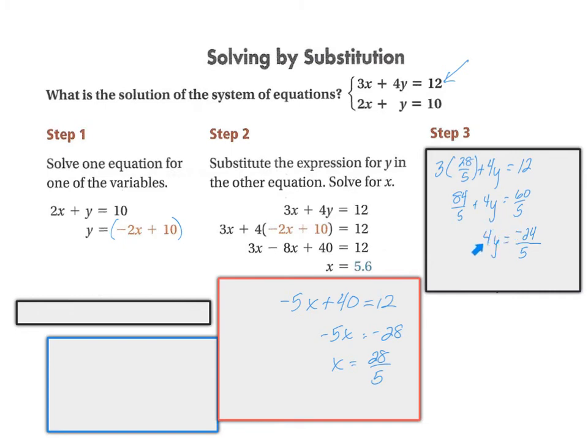I did this equation because I wanted to get to this point right here, because this is where I want you to understand something. I want to divide both sides by 4, right? I have to get the y by itself, so I divide both sides by 4. Well, I have a lot of students that will do this and give me that for an answer. That's called a complex fraction. We cannot have complex fractions in Algebra 2. That is one of the things that we have to stay away from. So let's get rid of that.